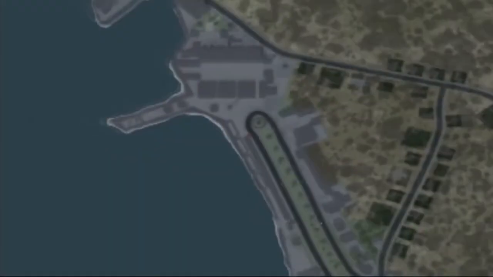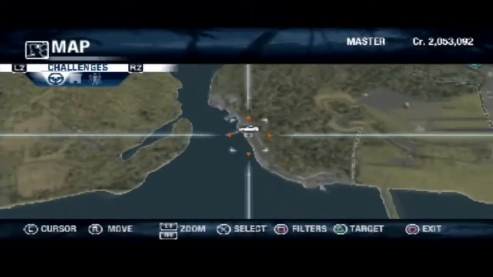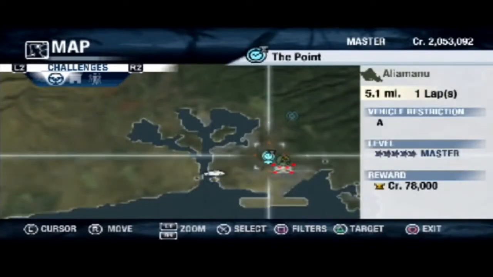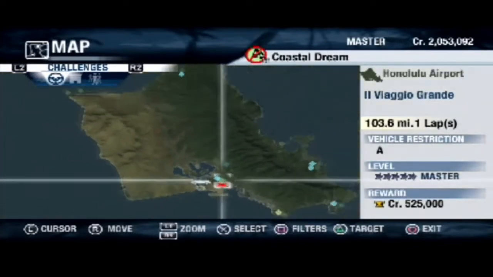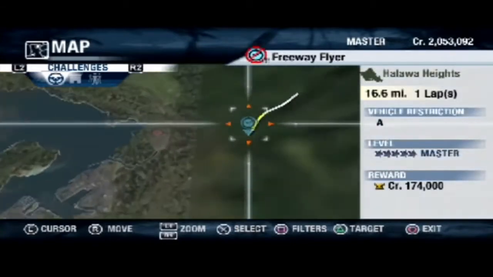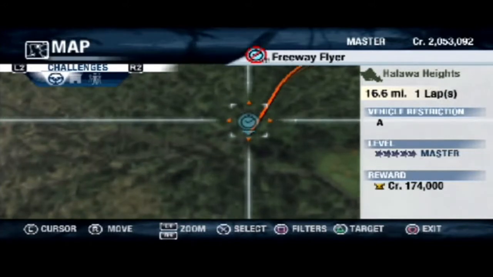But we're going to do the final race of today's recording session. And that is going to be not this, that is the mega race that we have to wait for. It is going to be this one. Where is it? Here we go. 16.6 miles for a time trial. This is Freeway Flyer.